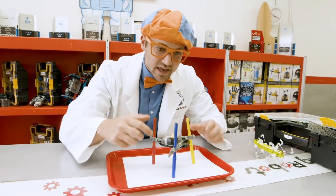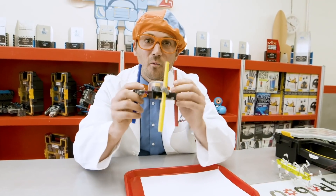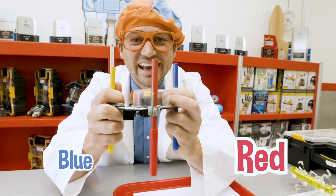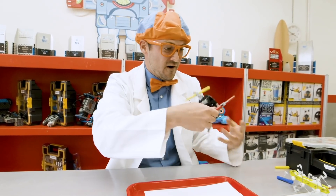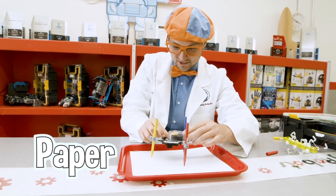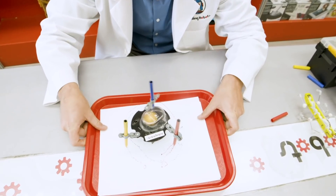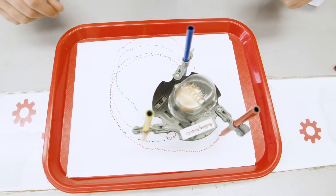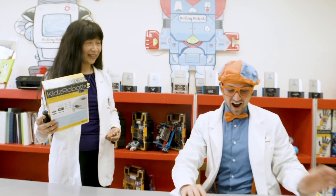What's this robot do? Remember? We talked about how it looks like it colors. Do you see the colors of these markers? What colors are they? Yellow, blue, and red. Let's take off the caps. Now let's put it on this white piece of paper right here, then let's turn it on. Look at it spin! That's awesome. Look at your amazing artwork!